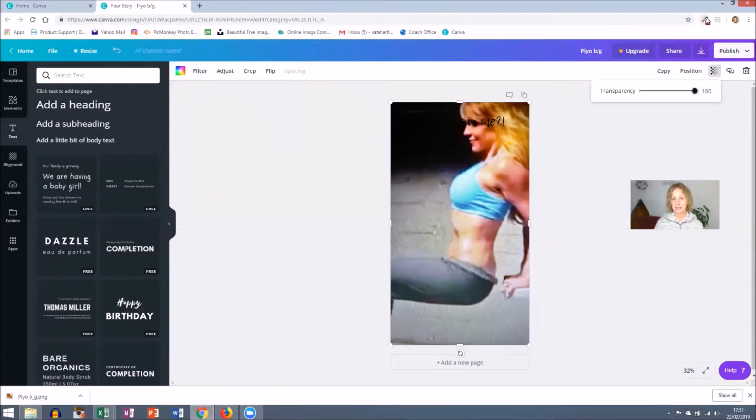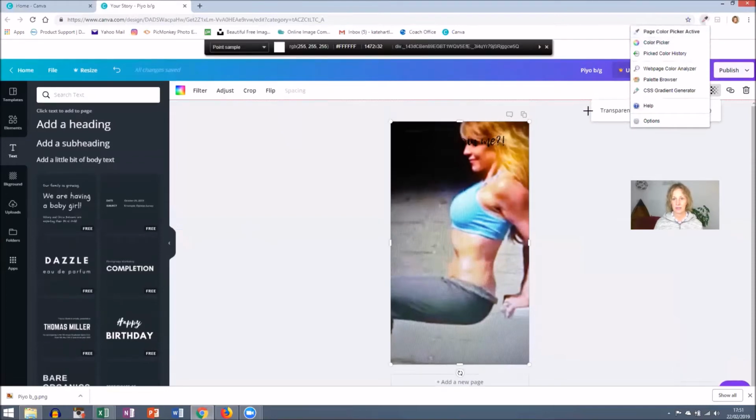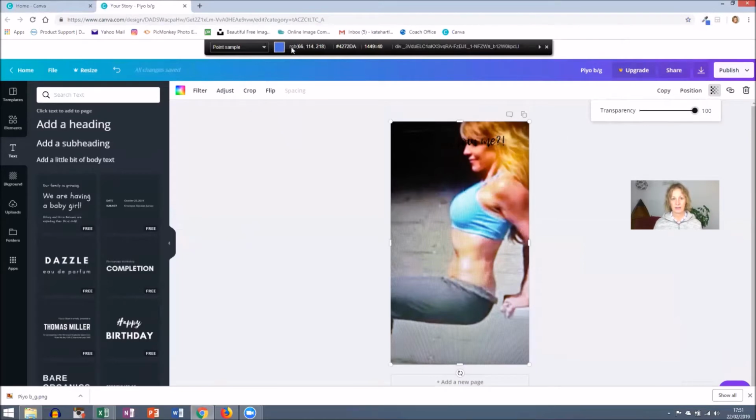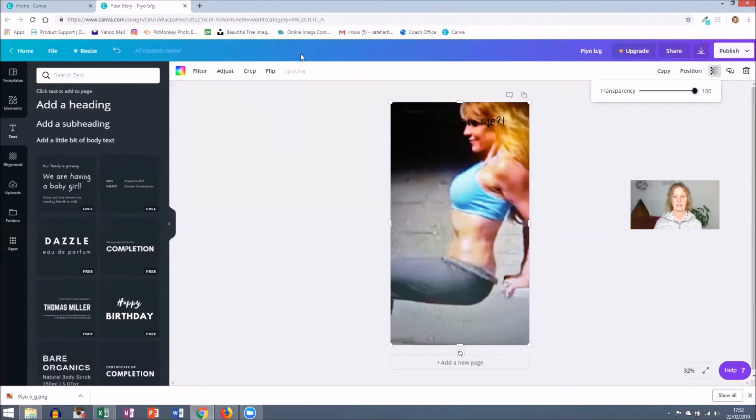So I'm literally just going to click this, and you'll see now that my cursor has changed to a cross. And up here, so I went over this, it's this blue, and it's picked up the blue there. Now if I come down here, it's going to go whitey grey, and if I come across here to Shalene's top, it's going to pick up the turquoise. So I'm going to find a brighter section of that, and then I'm just going to click. And now that has copied the hex code. If you don't know about hex codes, each shade or variation of color has its own hex code, and that starts with a hashtag and 6 numbers. So it's copied the hex code.